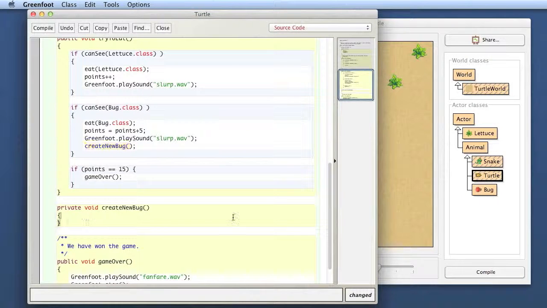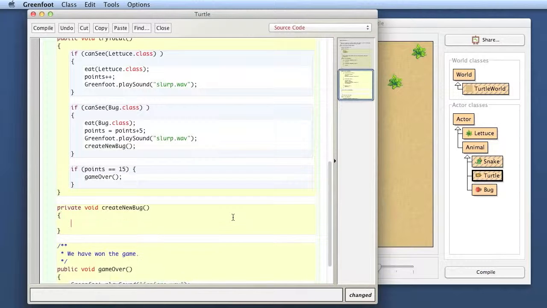Now I can create a new bug by writing new Bug. When I create an object of a class, there's a way how I can pass parameters to the object at the time of creation. That has to do with constructors, which we also haven't discussed yet.